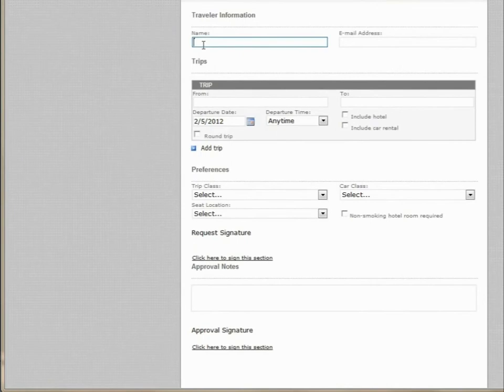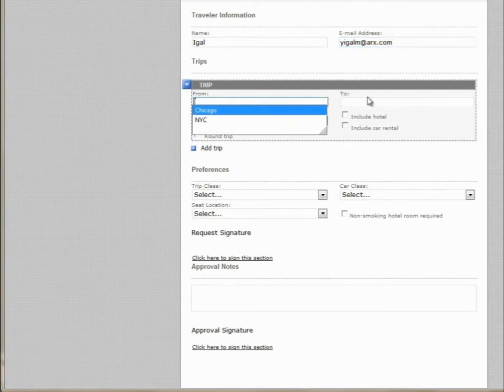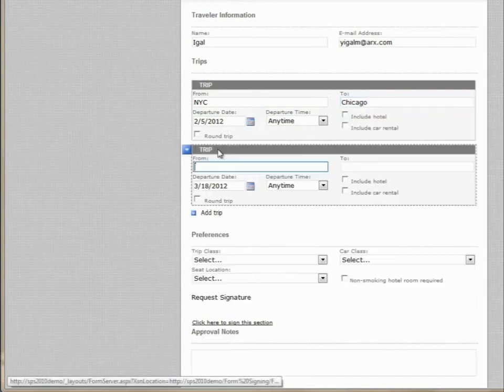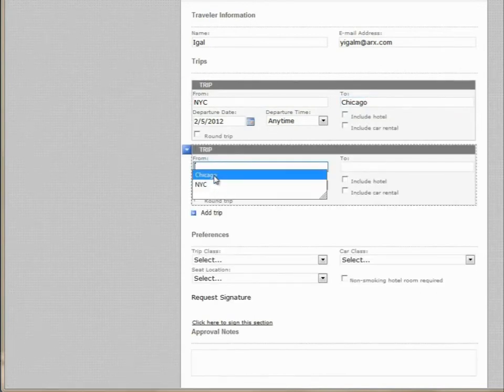This is a travel request form, and I will just fill in my details. I will request a travel from New York to Chicago, for example. And after I input all my details, I will save this form into the form library.